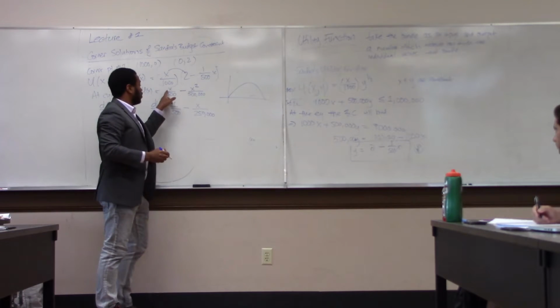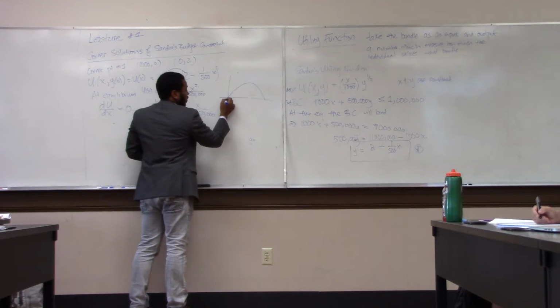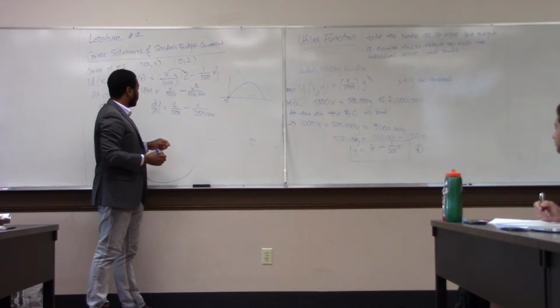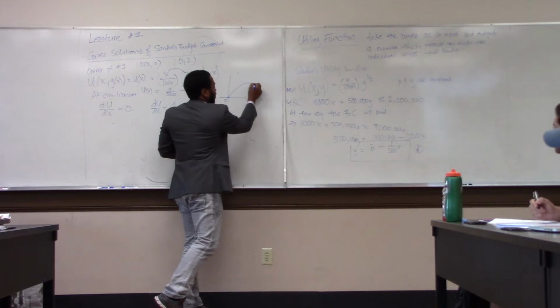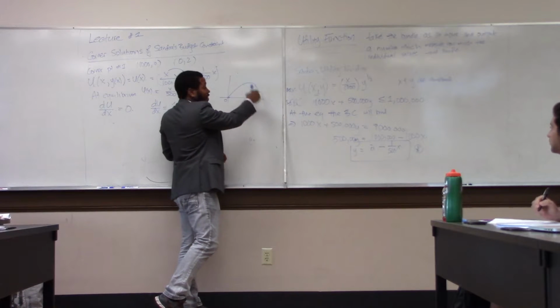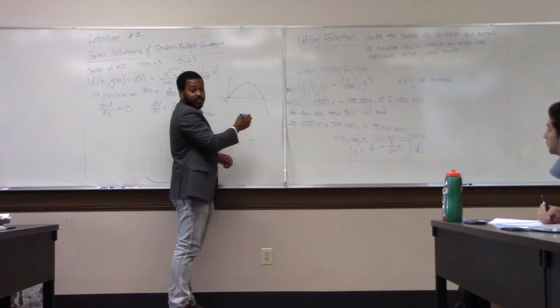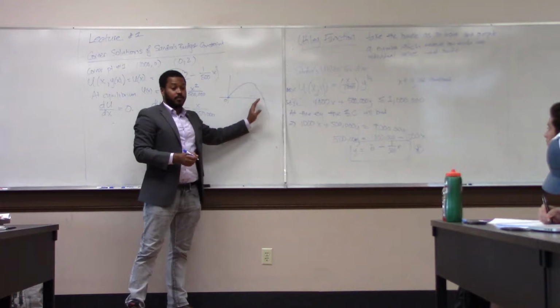And so we're going to have a function that looks something like this. If x is equal to 0, we get 0 minus 0 squared. And so the utility function is going to be 0. Exactly. So we're going to have a function that looks something like this. It's going to be 0 here, and then if x is super large, then it's going to go to negative infinity, right? And so we're going to have a maximum somewhere in the middle of here.